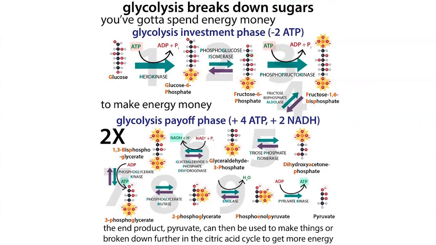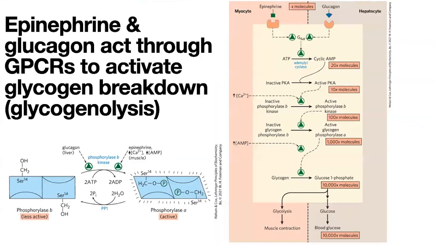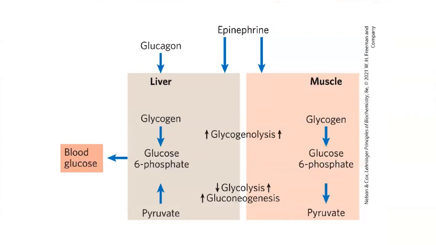But it's not in all our tissues that we can actually make glucose, right? Where can we make glucose? Where can we do gluconeogenesis? In the liver. In the liver and where else? Kidneys, right. In our liver and kidneys. And so when we talk about what's happening where and in what tissues, the liver is often going to be one of the more complex parts, because it has all these different options that it can go through.